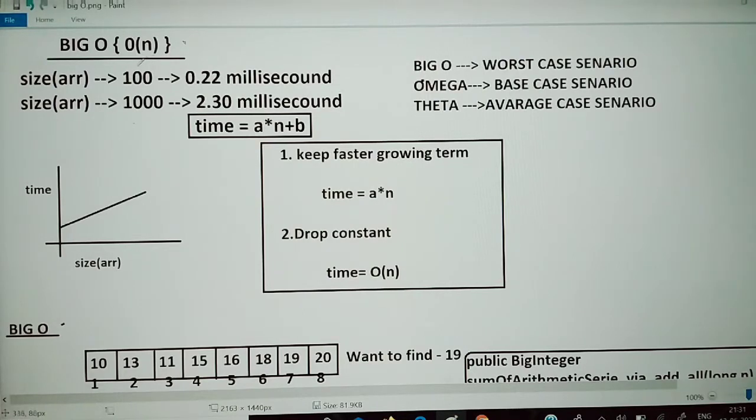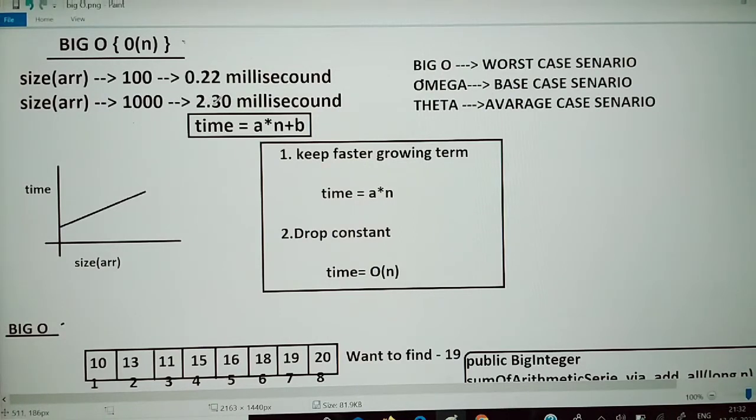If I take the size of the array as 100, then the output is shown in 0.22 milliseconds. If we take 1000, a bigger array, it gives the output in 2.30 milliseconds. So this is an example of time complexity of Big O.